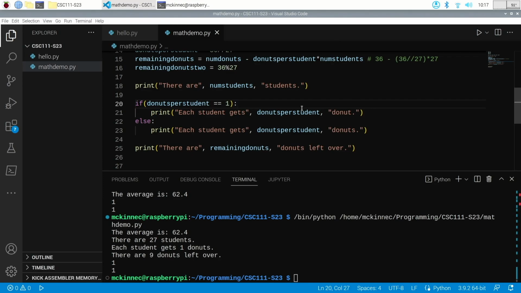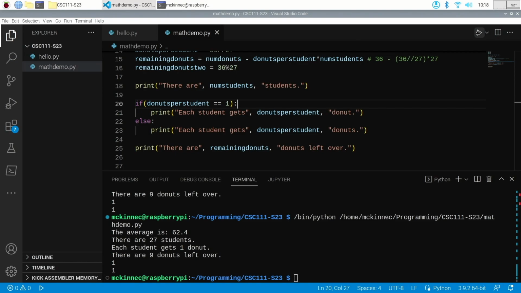All right, so let's run it and see if it works. Should it work? Yeah, well, should, right? Famous last words. Okay, and it works. So how many times did we print that each student gets a specific number of donuts? Only once.